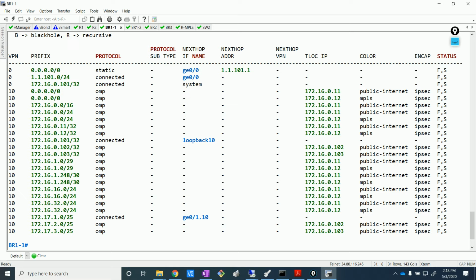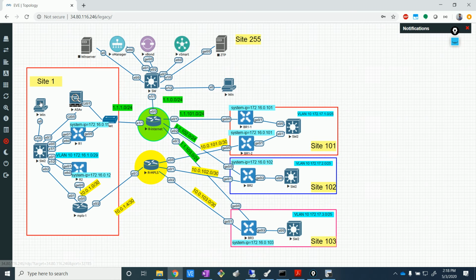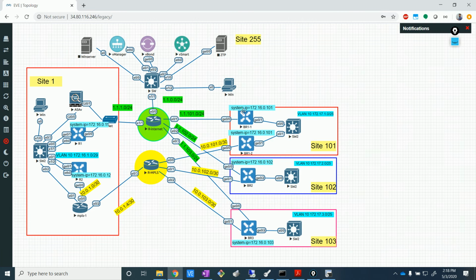Now that we have done this, what I want to show you is whether we can do an end-to-end ping. I'll go to this PC over here and see if I have connectivity to my other end, which is say 172.16, basically these loopbacks. Let's ping these loopbacks. Let's ping 172.16.0.101. That is this device, basically the loopback on VR1-1.1.